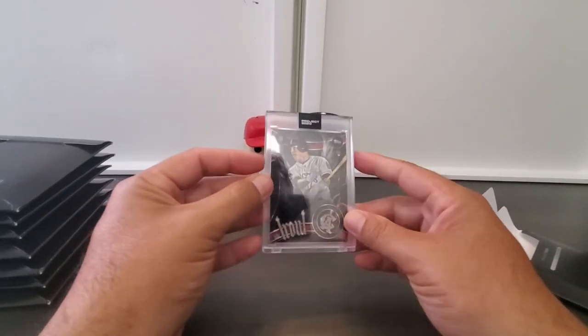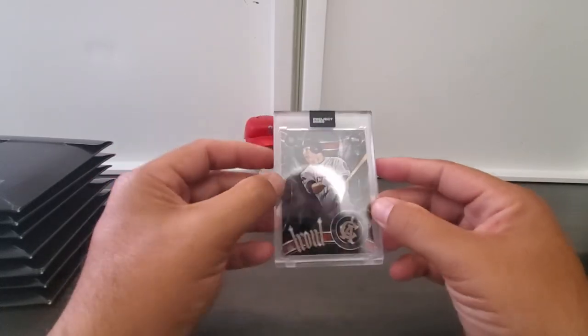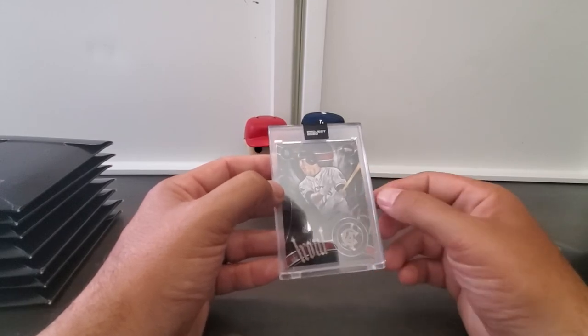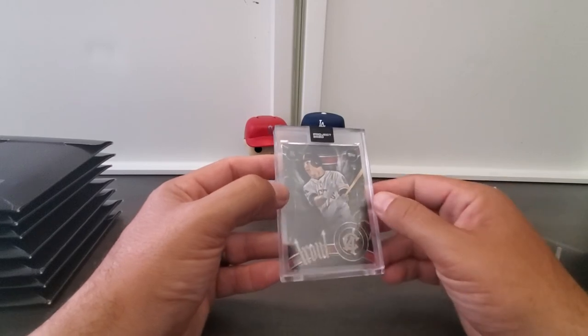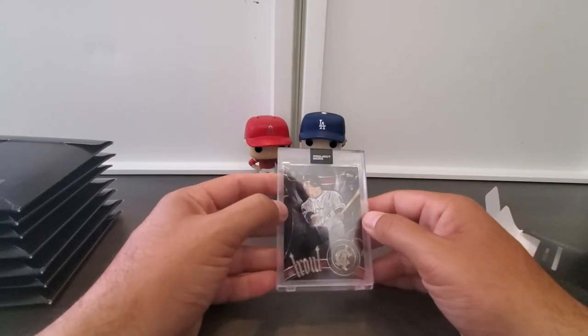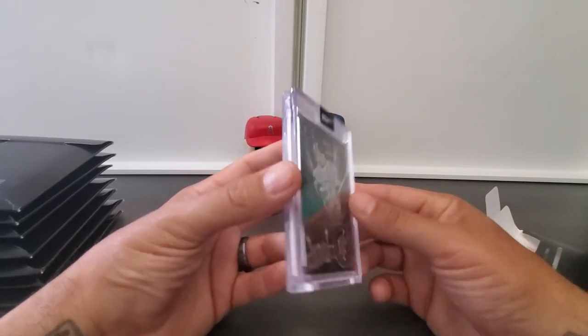Ben Baller Mike Trout. This is probably my favorite card so far in the entire project. He just killed it on this card, as he always does. I got the California chain right there. I love the blinged out batting gloves that he threw on him. Got the wings in the background. Man, this right here is just art. Kept the rookie card logo in there, and this was a very clean copy.